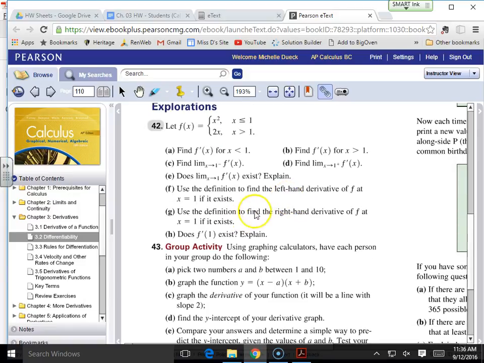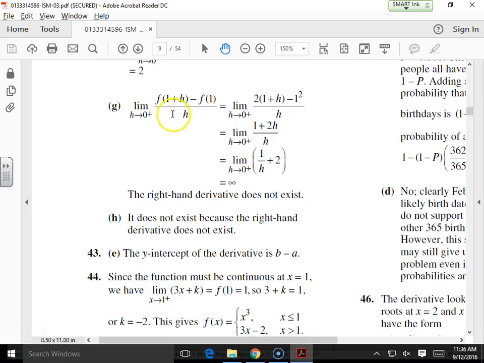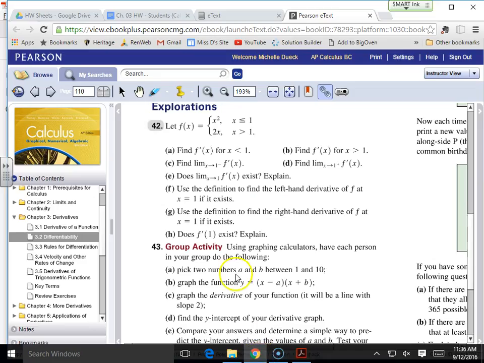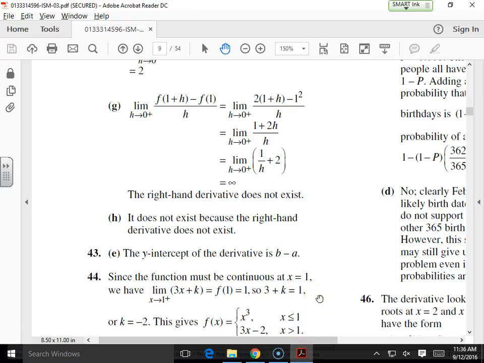See, it says that 1 on G. Oh, wait, what? Use the definition to find the right-hand derivative of f at x equals 1, if it exists. Why did it? Huh? They're poopers. I did. Wait, what? There's a typo, isn't there? Somewhere. Use the definition of left-hand derivative at x equals 1. Use the definition to find the right-hand derivative at x equals 1. So it probably meant to, I mean, how can you. Okay, it's a typo. Yeah. Hold on. You guys were right.